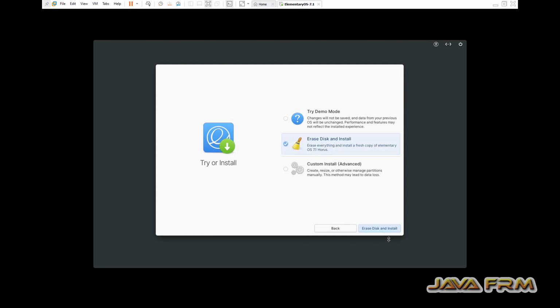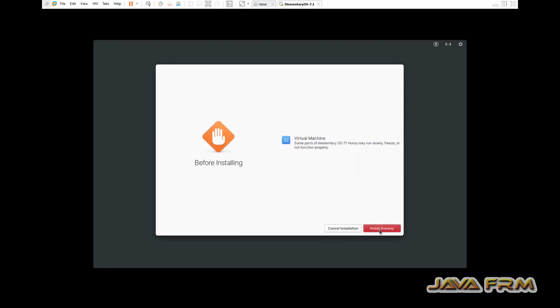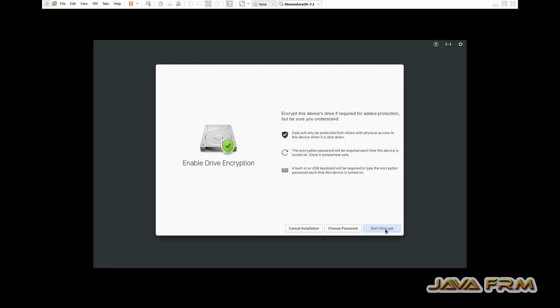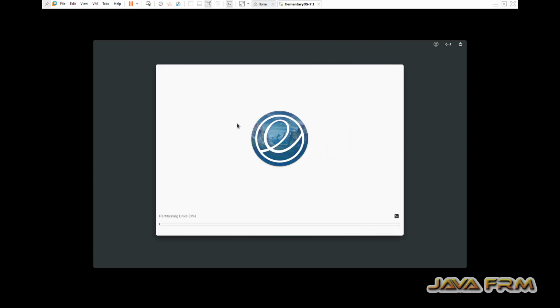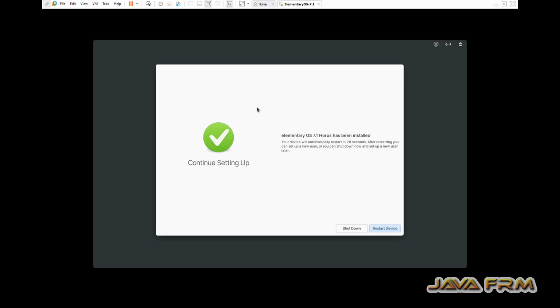Select the option erase disk and install. Select install anyway. Select the VMware virtual disk. Next button. So I am not encrypting the device. Don't encrypt. Erase and install. That's it. So installation started.